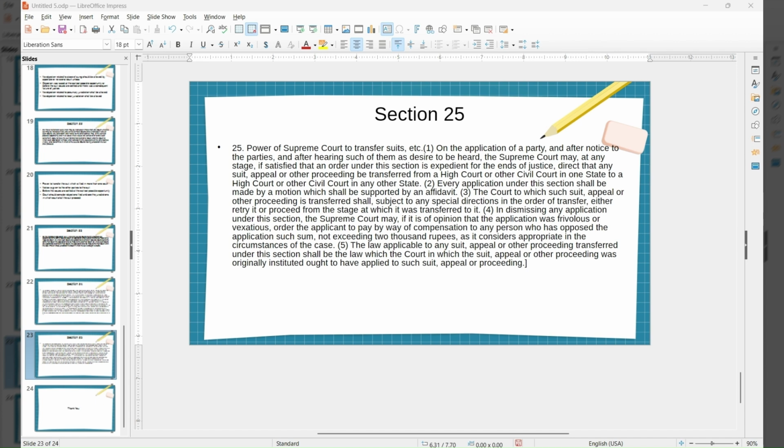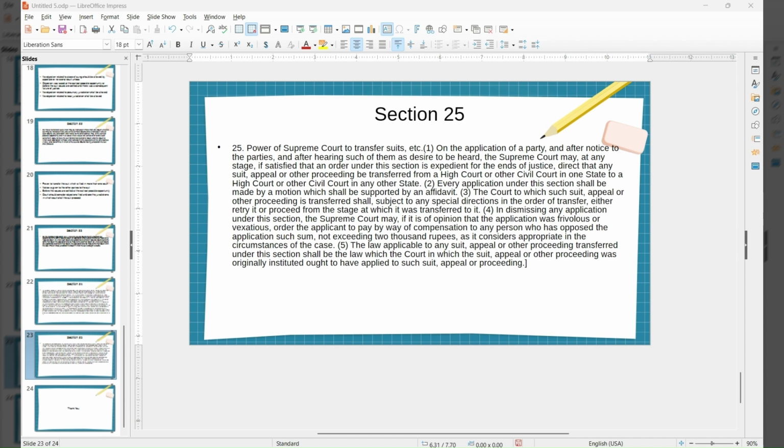Another is when there is a safety issue, where a party or a witness is at risk. If a witness has a risk to his life, justice cannot be done to either of the parties, so they can move the case from one jurisdiction to a different jurisdiction, or one state to a different state, to avoid the risk to witnesses. There might be a possibility that a witness is threatened not to give evidence. Serious inconvenience is another ground.